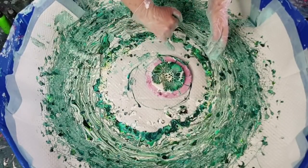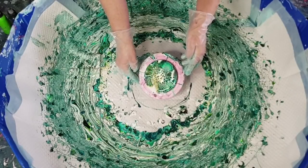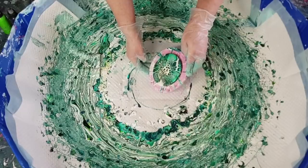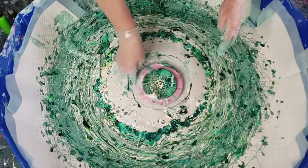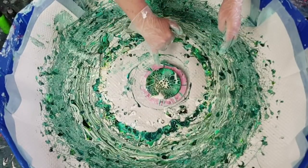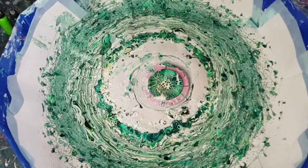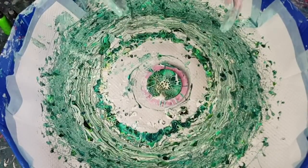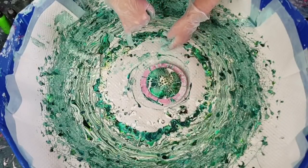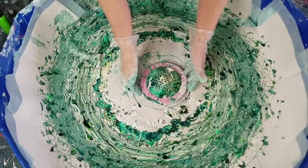And then as I spin, it's kind of getting stuck, but let's get a little bit more of that white off. I don't mind it there, actually. It's got a little glistening bit of gold over the top of it, which will look really pretty when it's dry. It's getting wonky. See where the blob is? I've ruined so many pieces because of blobby bits in my paint. Right, I'm going to leave that. What is that? No, I'm just going to leave it. It'll be fine when it's dry. I'm just being picky pants.